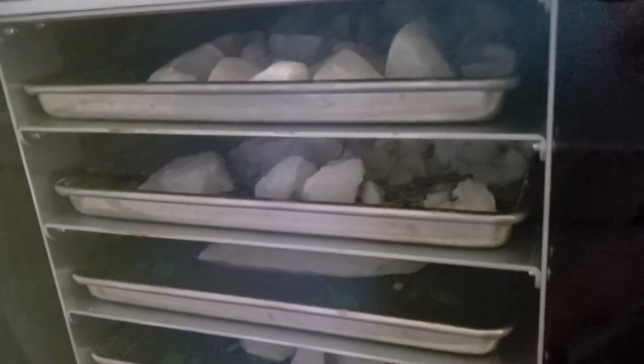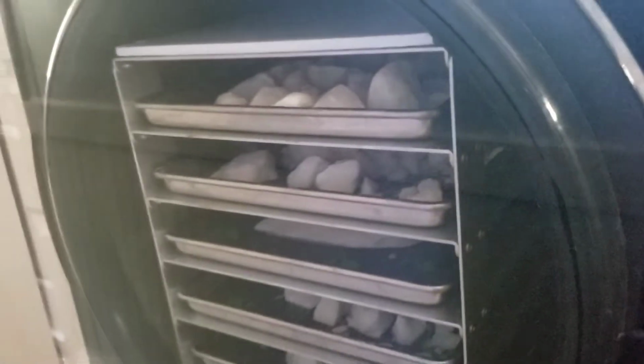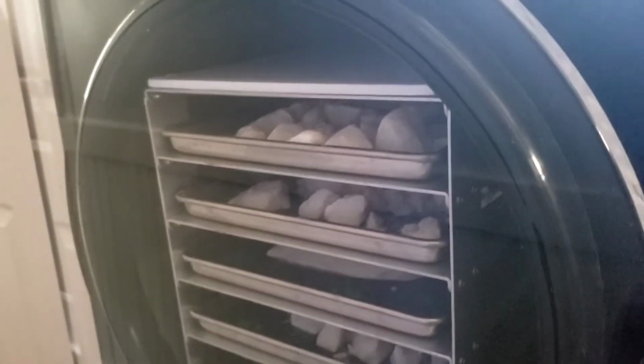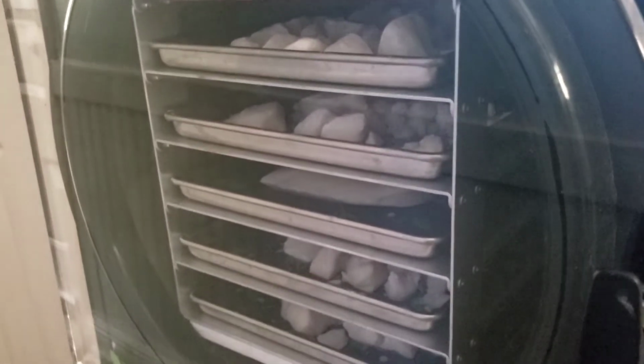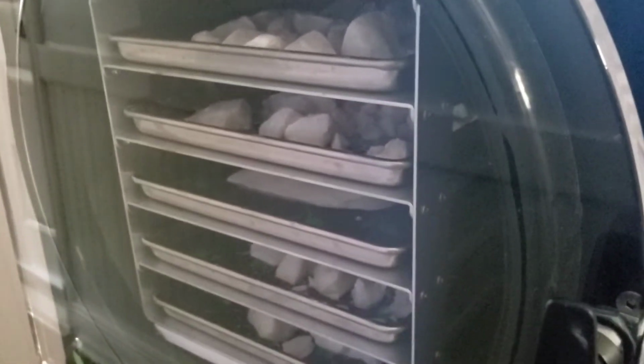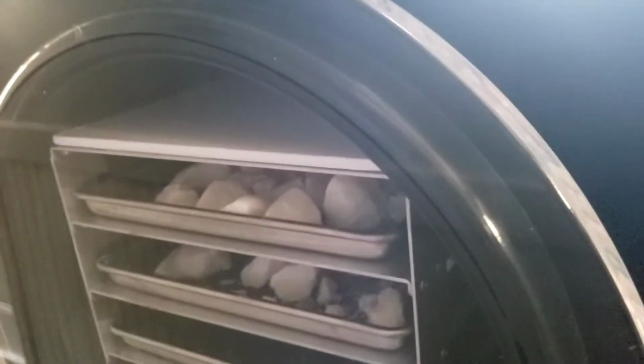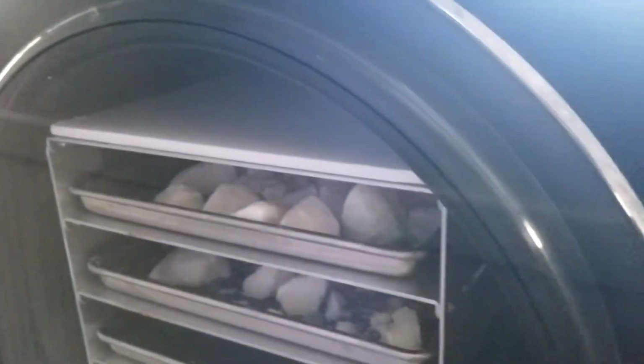With the new updates, and with all the problems the old machines had with the foam cork thing that they put in there, they now recommend not even having it at all. So that's why we don't have ours. I also learned that if you pull the gasket off just a little bit before you close the door, it allows you to have a nice clean line all the way around your gasket when you close the door.